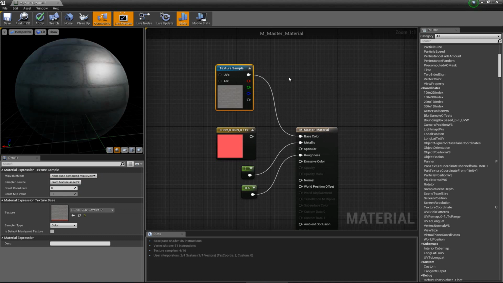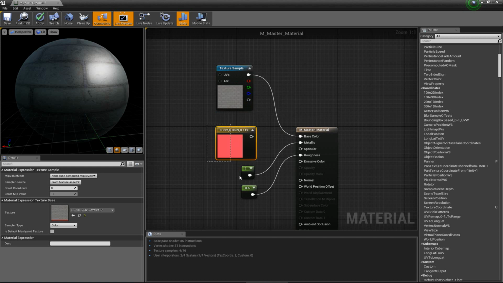But also, I can drag out individual R, G, and B channels, or I can take information from the red, the green, and the blue channels. And the last one is the alpha channel. So basically with this texture sample, I can break this down into individual channels.